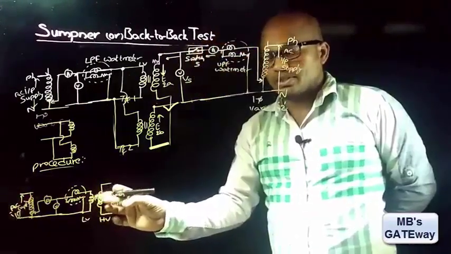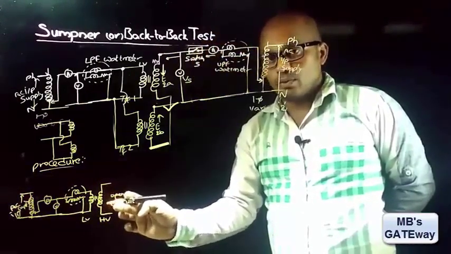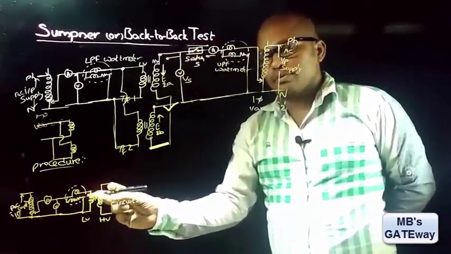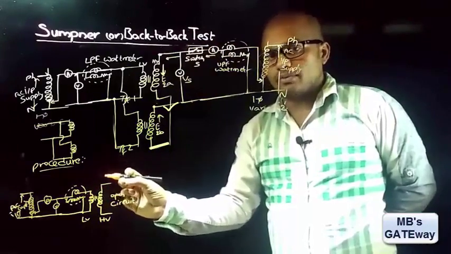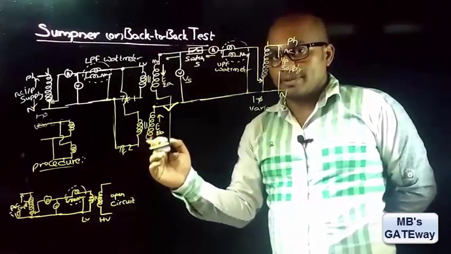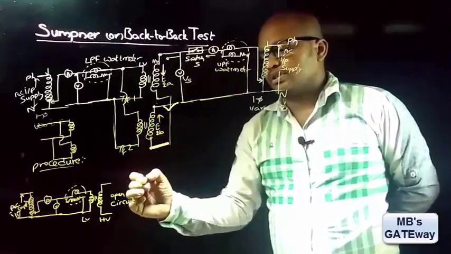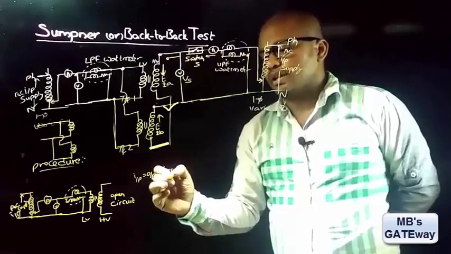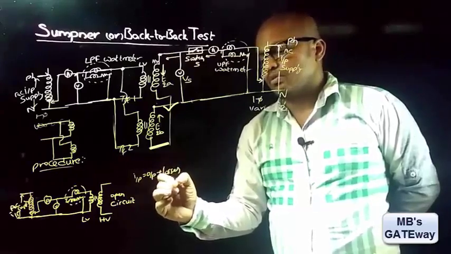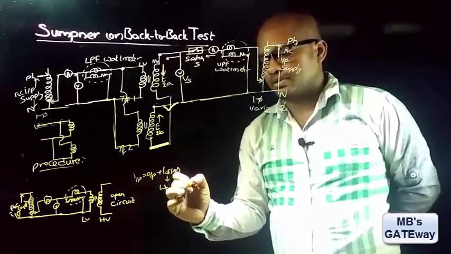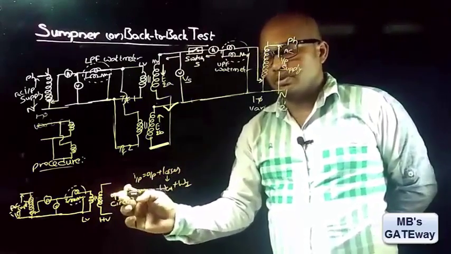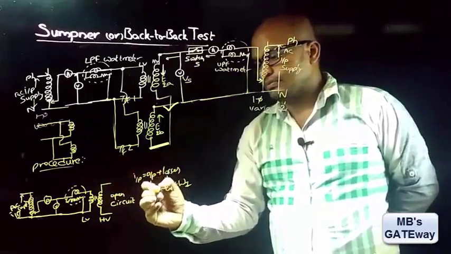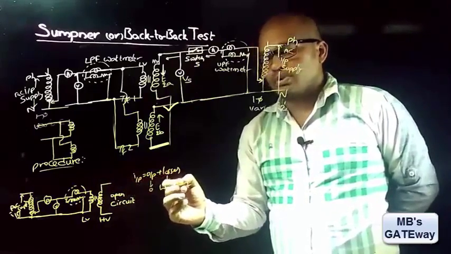As this is an open circuit test, that is, as the secondary is left open, current I2 is 0, and because of which the transformer will drag very low current from the input supply, that is 4 to 5% of full load current. We know that input is equal to output power plus losses, and the major losses are classified as copper losses and iron losses. And as here it is open circuit, current I2 is 0, which means output power is 0. So input can be taken as equal to copper loss plus iron losses.